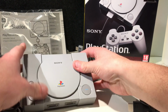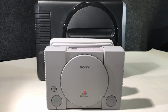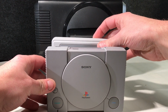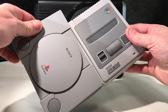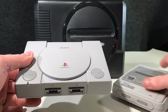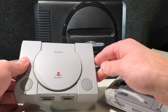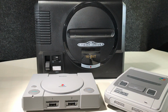And just showing you there, the plug for the joysticks is a USB connection, not the pin plug as it used to be. Here's a side-by-side comparison with some of the other retro consoles that have been out lately. You've got your Mega Drive Flashback at the back, and the SNES Mini there as well. So obviously a lot smaller than the Mega Drive, and just a little bit bigger than the SNES Mini. It gives you an idea, and both the SNES and the PS1 really do look good. It'd be nice if they did a little mini version of the Mega Drive. That'd be quite good. Maybe they will in the future.